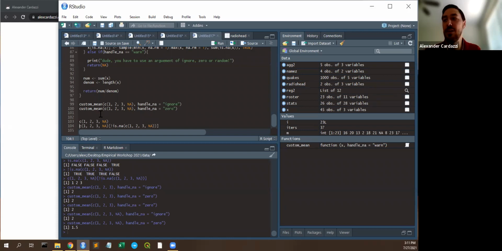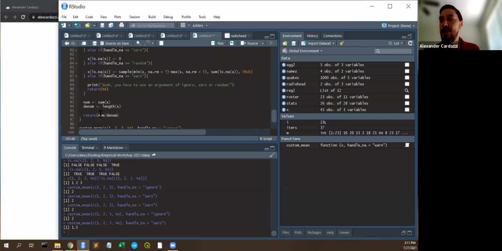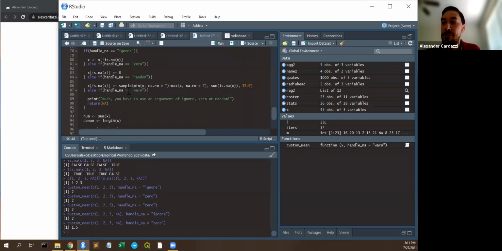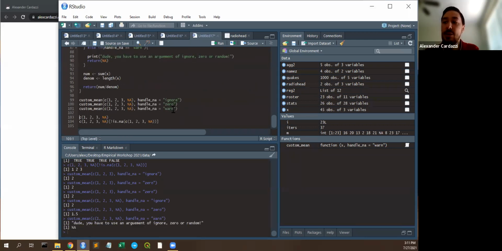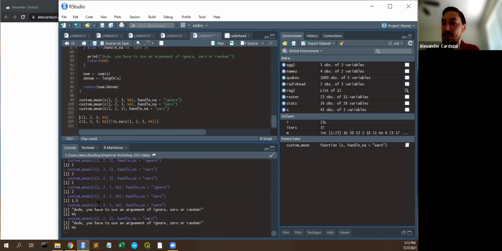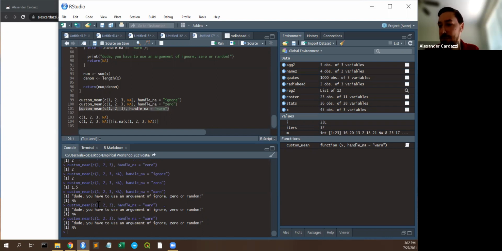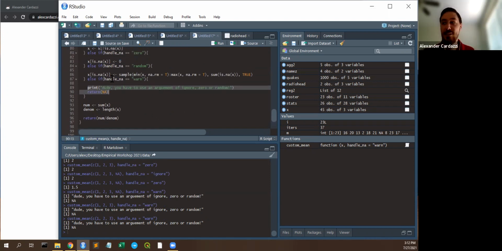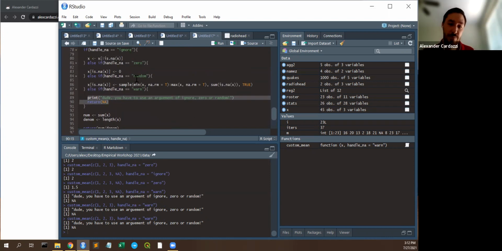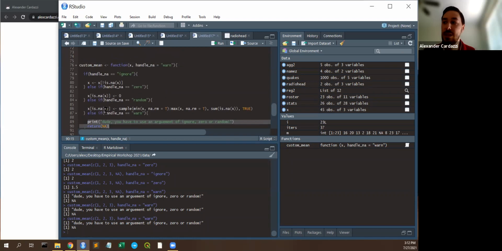And then finally, the last one, I was just trying to think of a third option. Otherwise, if it's equal to warn, it'll yell at me. So that's the default. The default is that it will yell at me. But if there is no NA, it should calculate the average. Not sure why it's not calculating the average. Oh, because if I don't tell it what to do, it'll automatically return NA. It's going to force me to say if I want 0 or random, or ignore. And then random, I think, picks a random number.